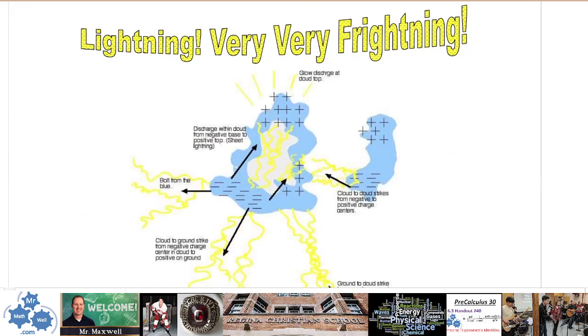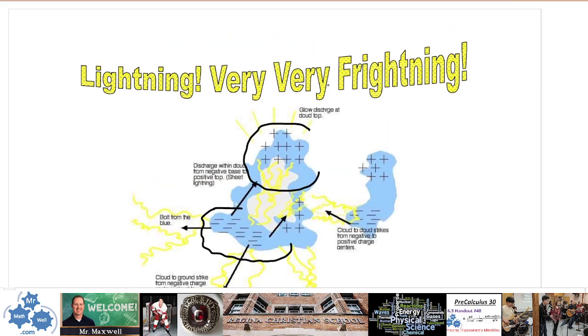All right, we talked about lightning yesterday as well. A couple key points in your notes here is that lightning happens when there's a buildup of charge in the clouds, okay, due to the movement of the water particles and different things, the dust and the wind and all the different motions up there create static electricity. And the clouds would have a sort of negative end to the cloud and a positive end to the cloud. They would separate a bit.